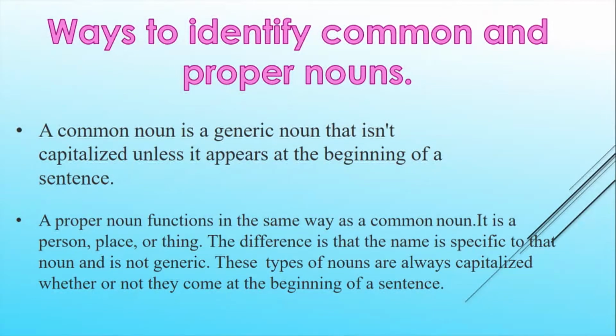A proper noun functions the same way as a common noun. It doesn't change your entire thinking of what a noun is. The only major difference is that it's specific to one thing, specific to whatever that noun is. It's not generic, and it's always capitalized. The first letter of it is always capitalized. Good? Good.